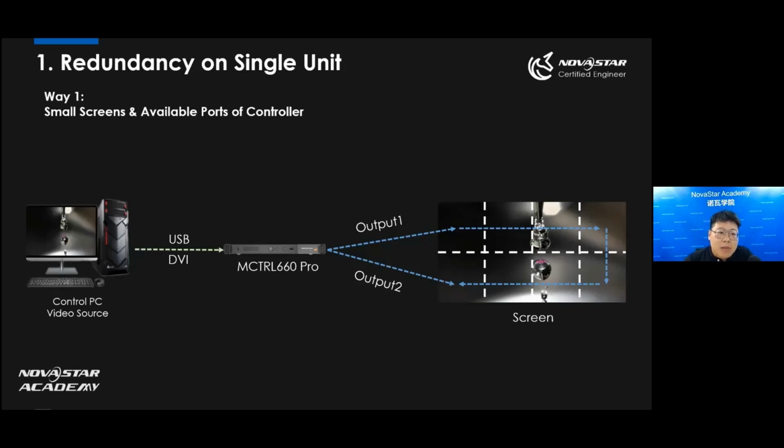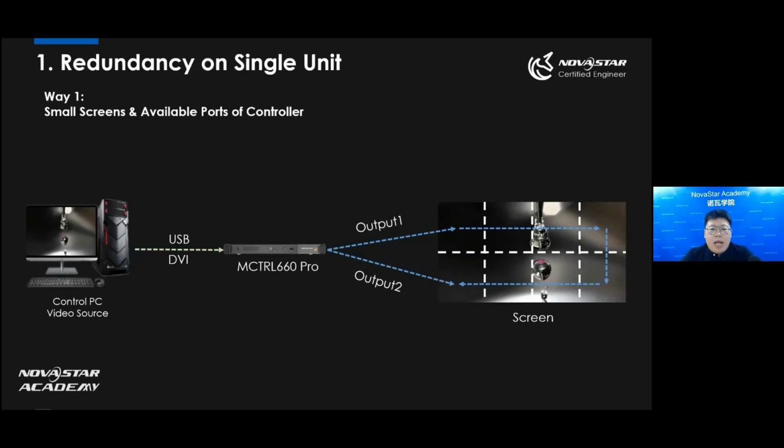At the same time, the control PC will connect to the sending card. It provides the DVI signal, and it connects to the sending card by USB cable for control. So let's see how we can do the settings in the software and the hardware.